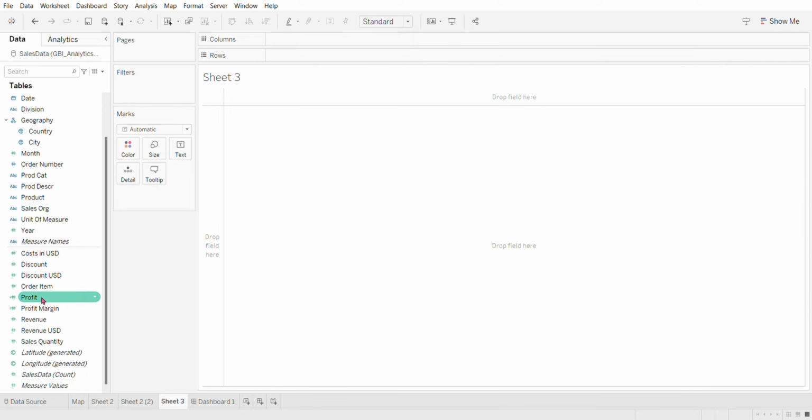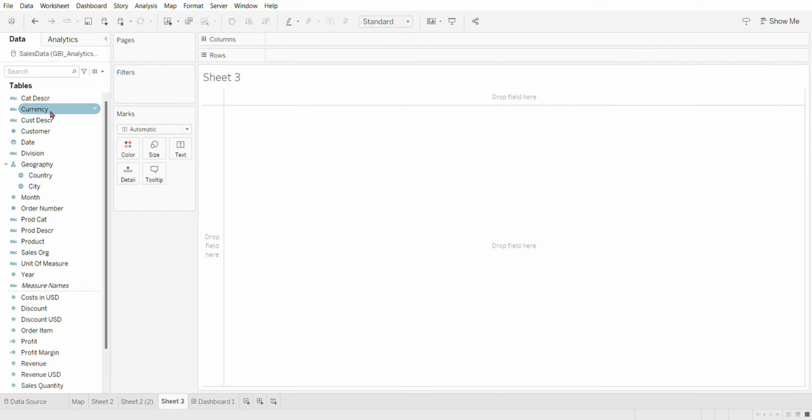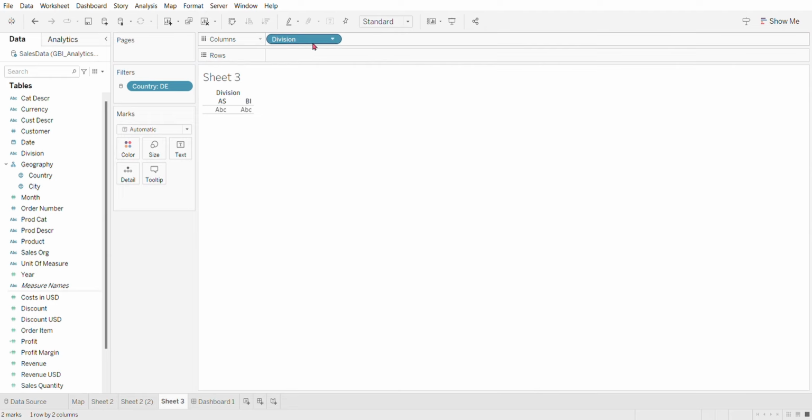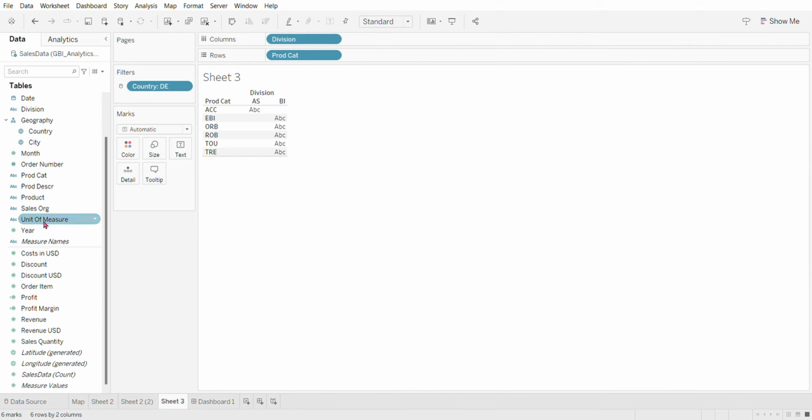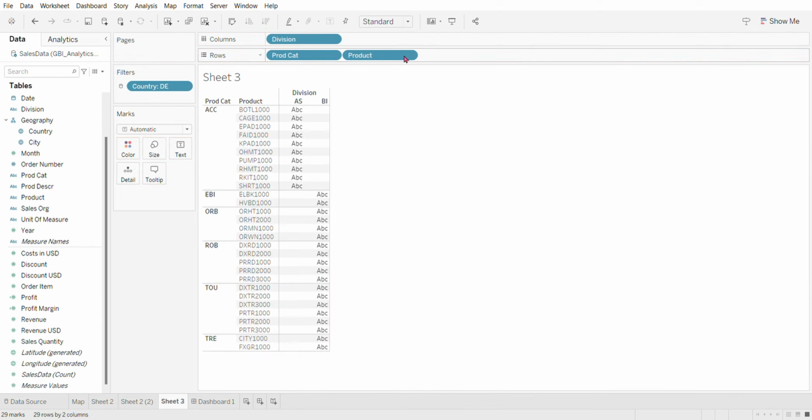In this sheet let's do revenue versus, what would you like to do? Let's see what is in division. I don't think this will be of much use to us. Product category, let's see what's in product category. No, doesn't make that much sense. Let's see product.